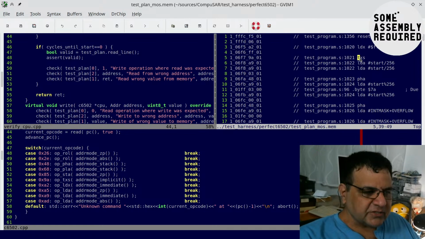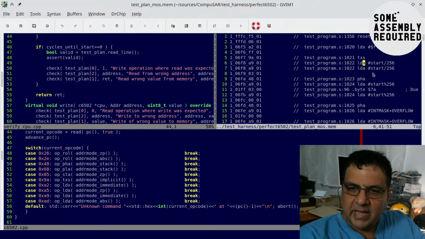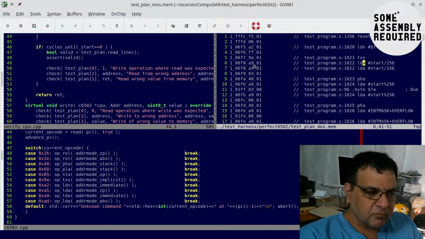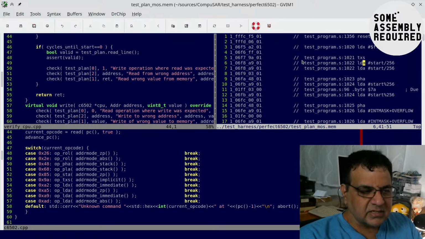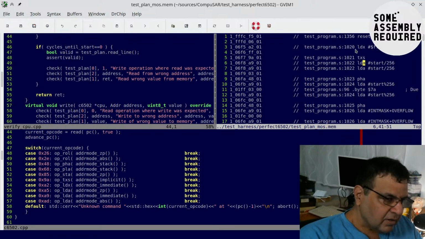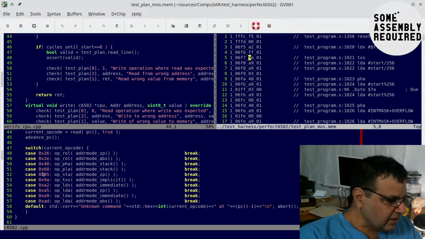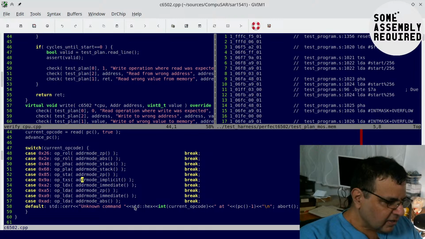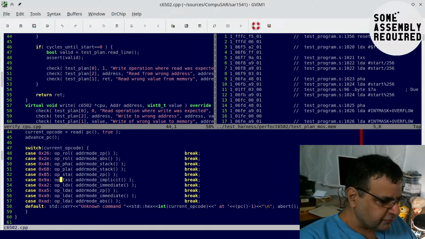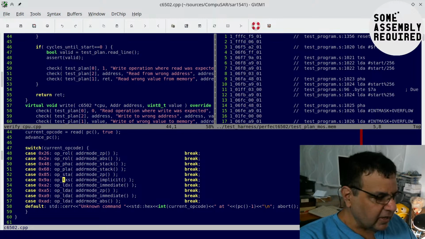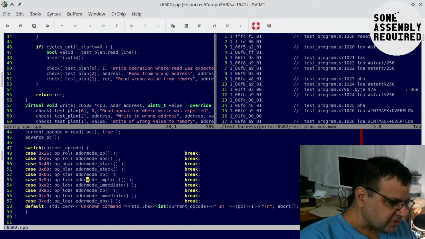We do transfer XS, and the problem is that we move on to the load A too soon. We were supposed to take 2 cycles, instead we're taking 1. So let's see. Transfer XS is opcode 9A. Opcode 9A is here, and we have two functions here, the actual transfer and the implicit address mode.